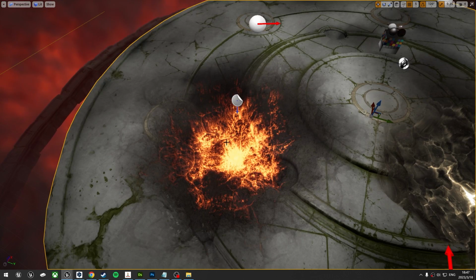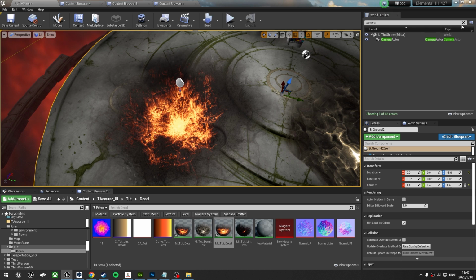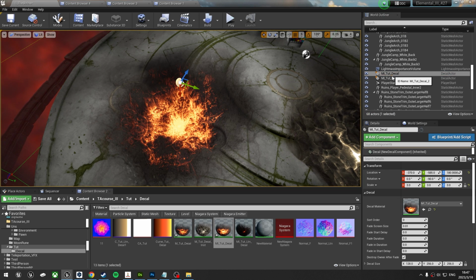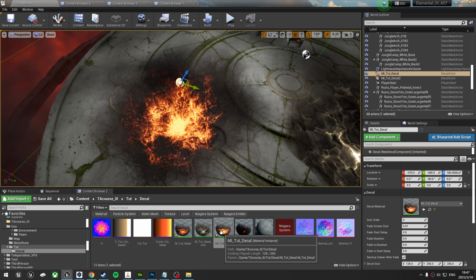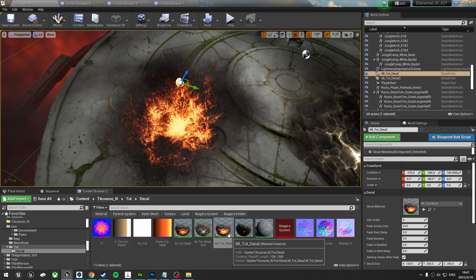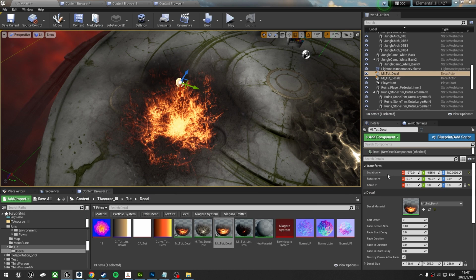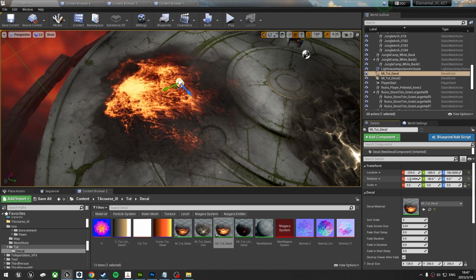And yeah, when we're using this node, I mean parallax occlusion mapping, if we rotate the decal, then we got an issue, I think.